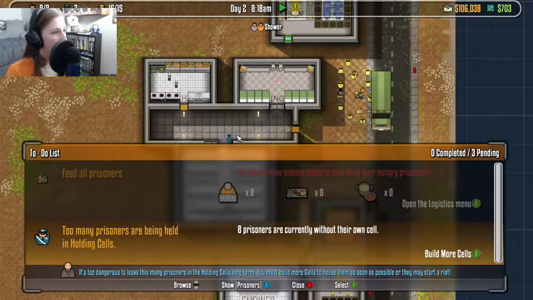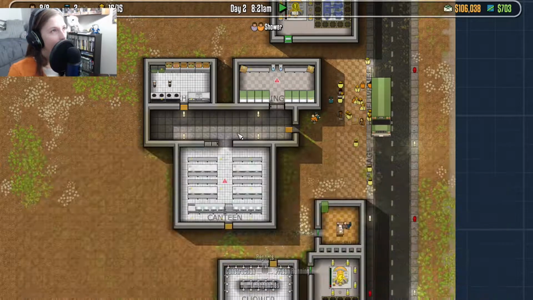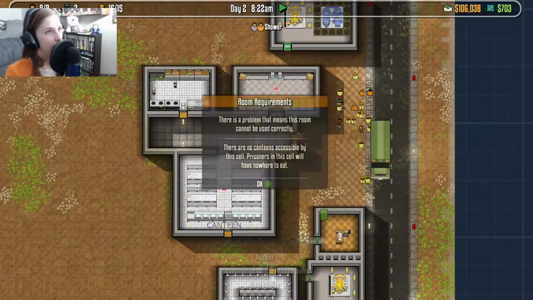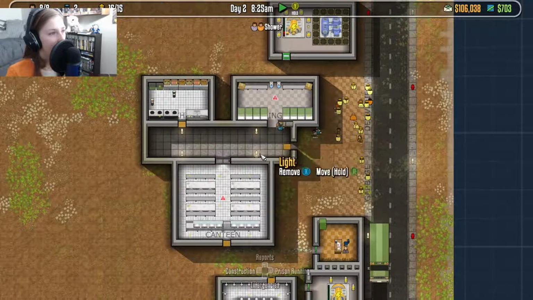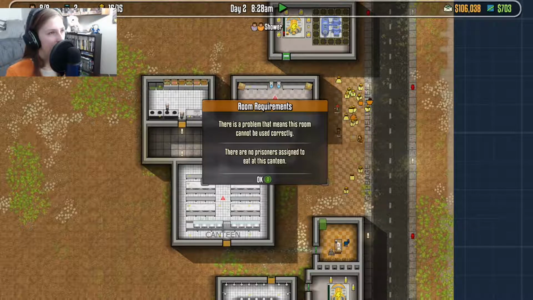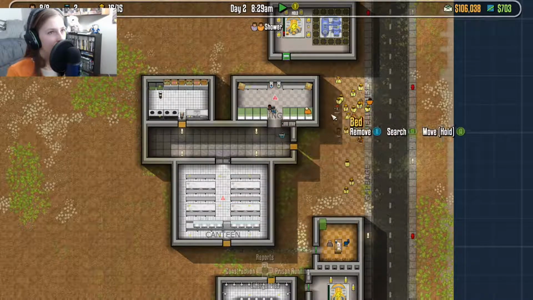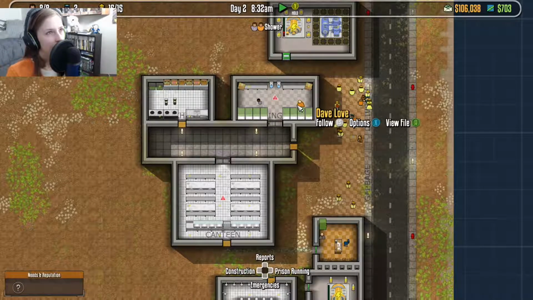Too many prisoners are being held in holding cells. 8 prisoners are currently without their own cell. Oh, wait, why? No, it's here. What? Why do I have such a bad time? What's wrong with this place? There are no prisoners assigned to eat at this canteen. Okay. Wait, is that a prisoner?